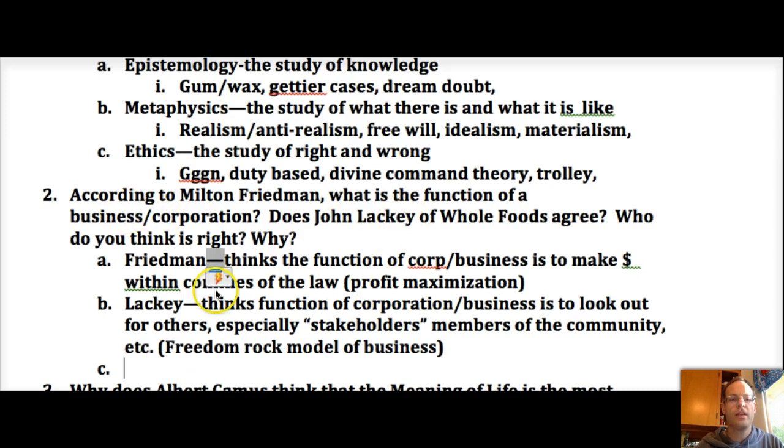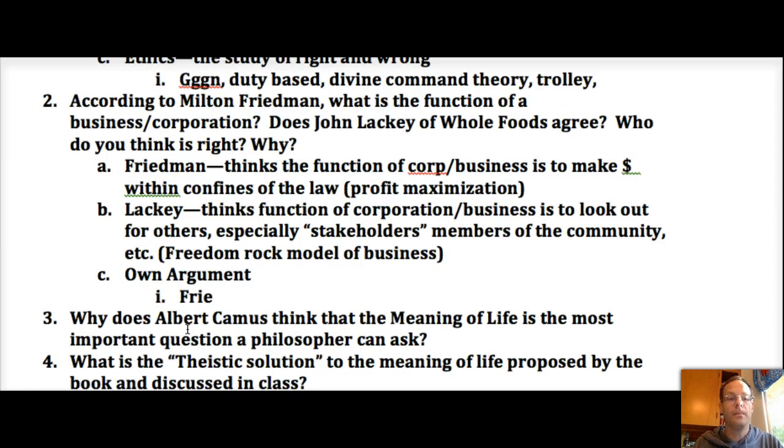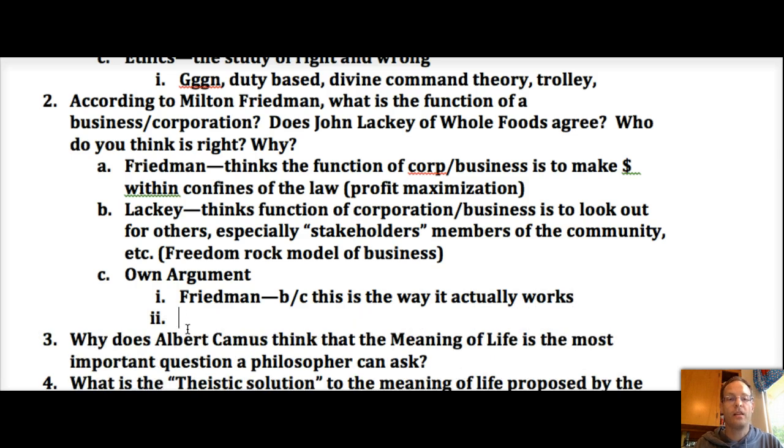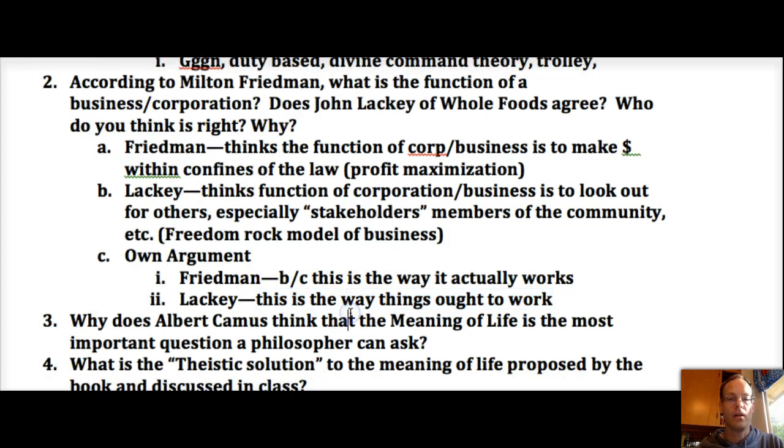Okay, who do you think is right? Well, you've got to pick one and make the argument for it. So if you're picking Friedman, it's because maybe this is the way it actually works, right? Whereas you might make the argument, if you want to take Lackey, that this is the way things ought to work. You can concede Friedman's right. Most of the time businesses only really worry about money. That's why it's a business. But if you want to take Lackey's position, you say, look, even though this is true, businesses should operate in this other way, right?